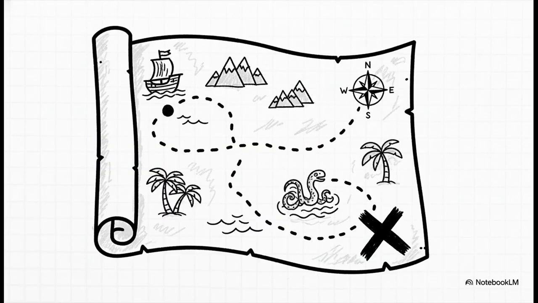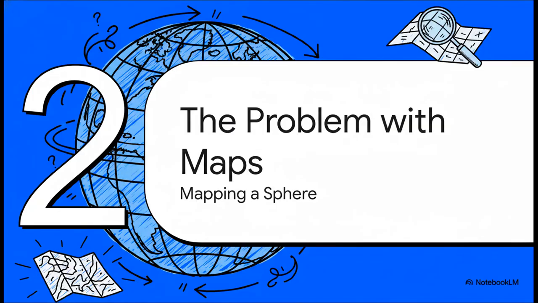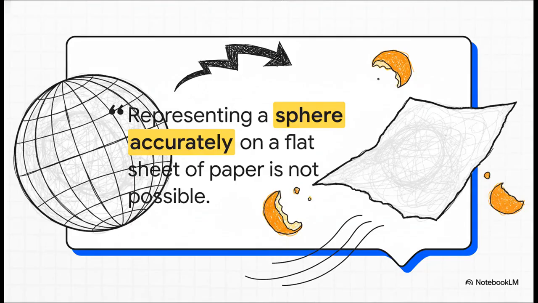You'd use a map, of course. For literally centuries, maps have been our go-to tool for getting around. They're like a treasure guide, showing us where everything is and how to connect the dots. But here's the thing about local maps. They have a huge limitation. What happens when you try to map not just a city, but the entire planet? Yeah, that's where we hit a pretty fundamental problem. And it's a massive challenge.